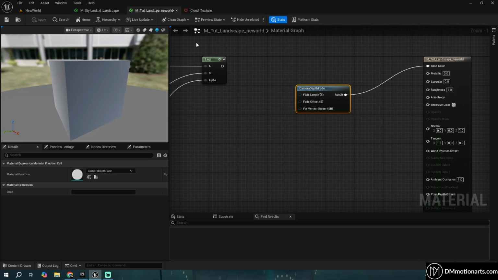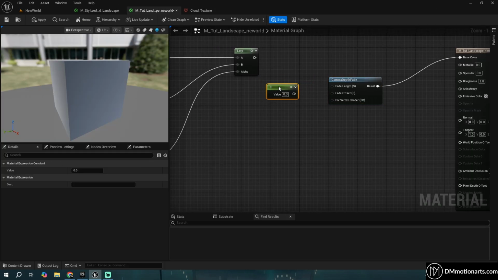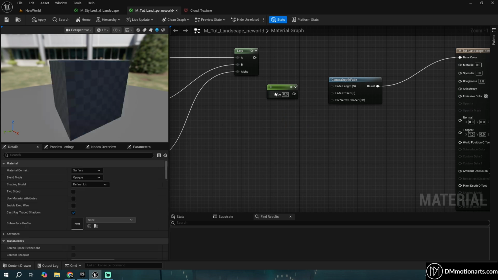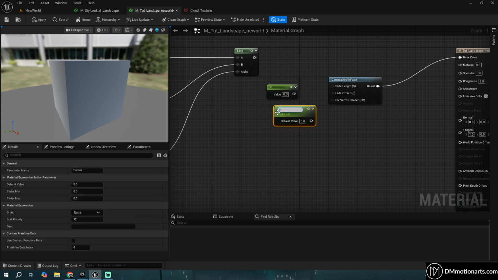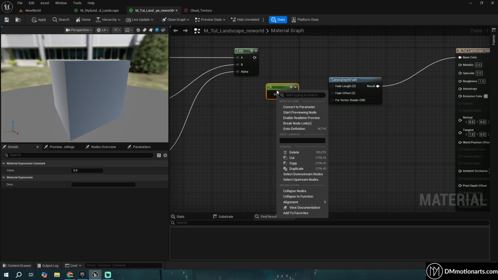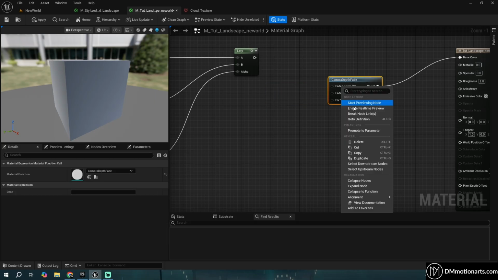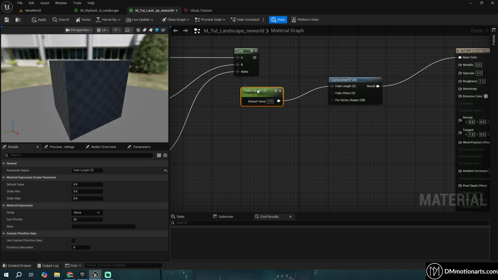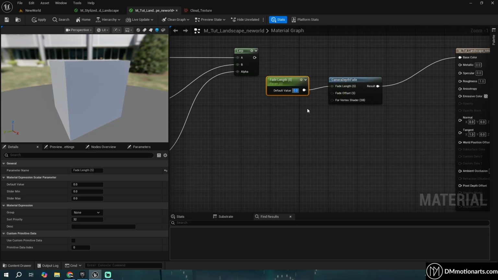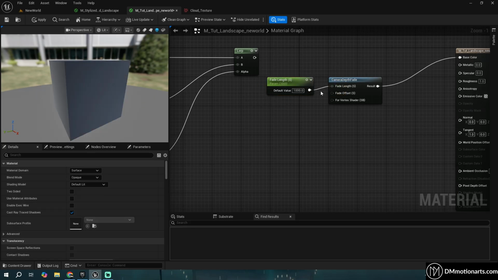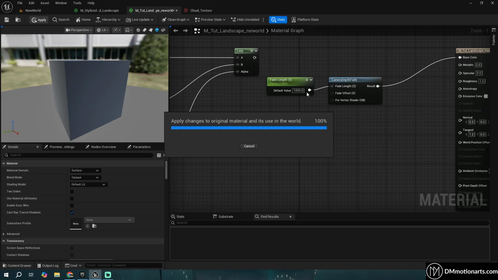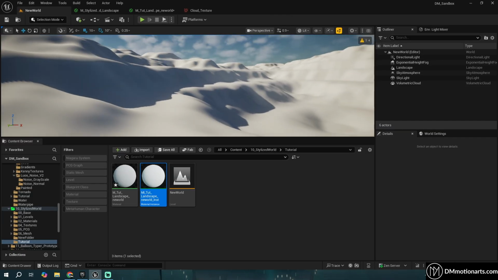So let's add a parameter. You could press 1 to create a single parameter, or if you press S, it will create a parameter directly, or you could just promote this to a parameter. It's your choice how you want to do it. The fastest way would be to just promote this, and then you already have the name called fade length. And let's say 1000 centimeters, I think Unreal uses centimeters, right? It should be.